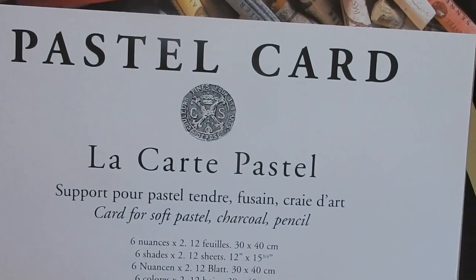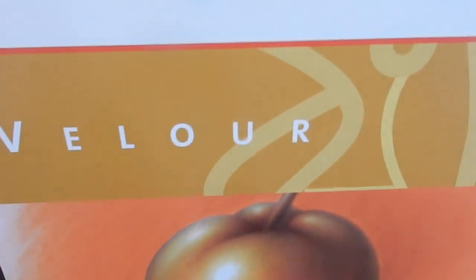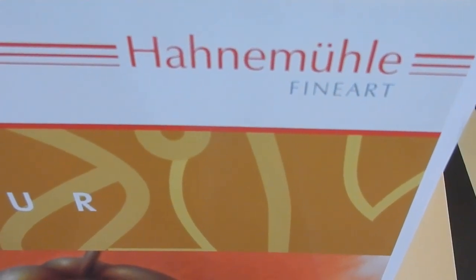The other surface that cannot take water that pastelists use is velour paper. Can I get that in there? There we go. Velour by this German company.